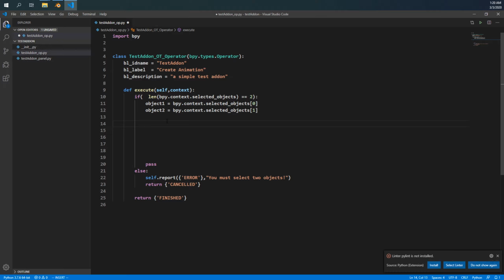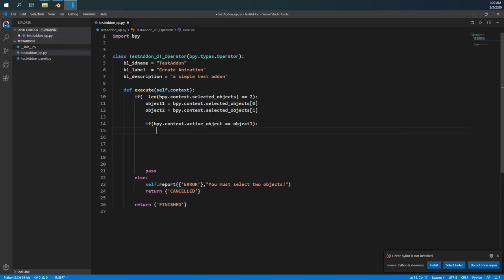All right, let's check if the active object is our object number 1. Then we will swap these objects. We don't want object 1 to be the active object, which basically means the last one the user selected, or the current active selected object.